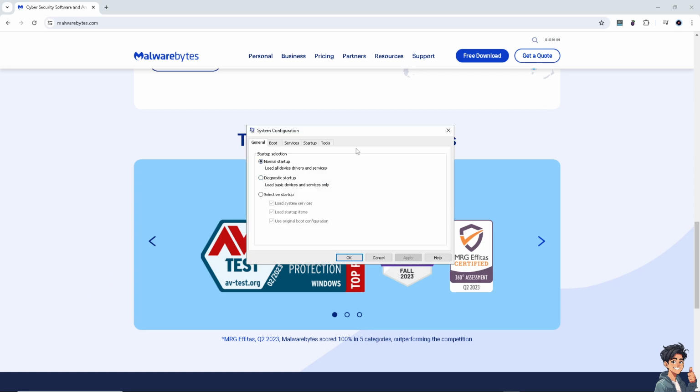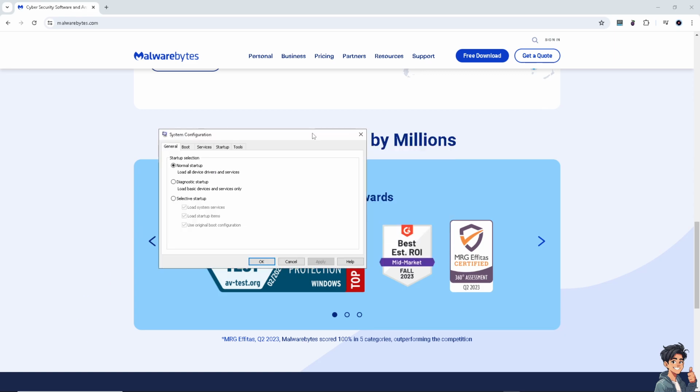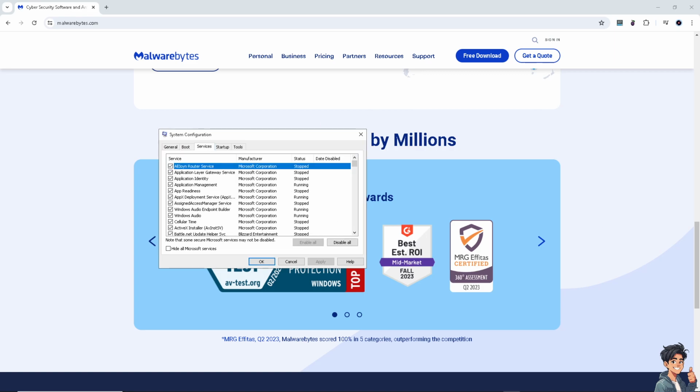Press enter, and from here in the System Configuration, go to the Services tab, and then click Hide all Microsoft services, then click Disable, and then try to restart to see if that works.